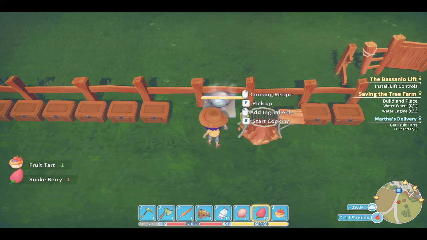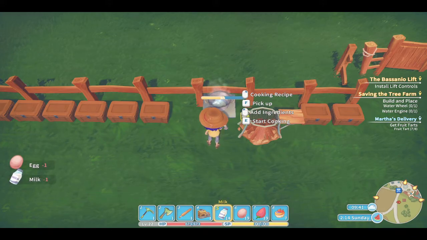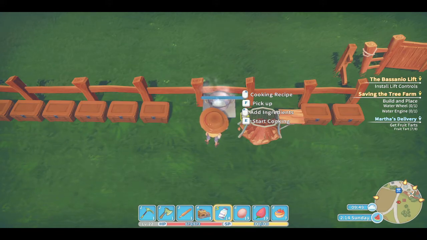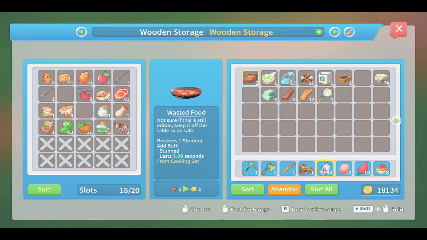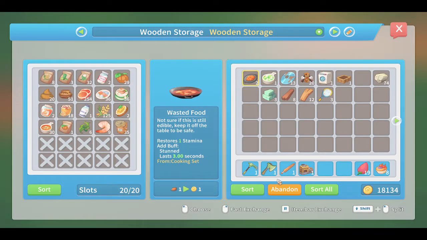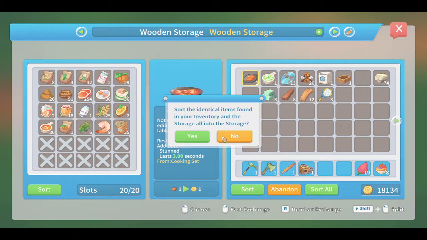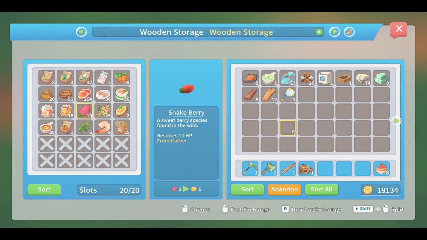Okay, so and that was the last time, because we can go finally deliver it. Okay, come here. Put those in there. Ew. Sort all. Yes. Okay. For now. Oh, actually, it's replaced the milk. Sort. Yes. Okay, there it goes. Good.